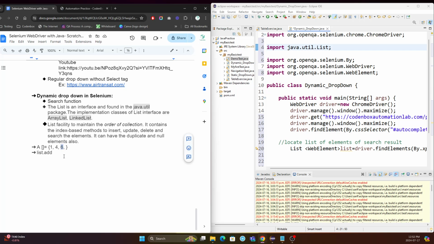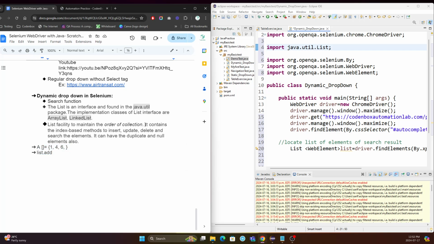Or you can remove any element from the list. One of the methods is called remove method. Or if you want to update any value, instead of 6 you can update this value to 10, you can do it. So that's the difference between the list and the regular generic array.